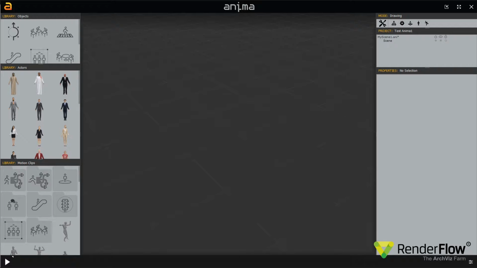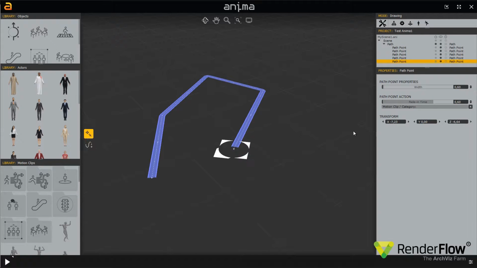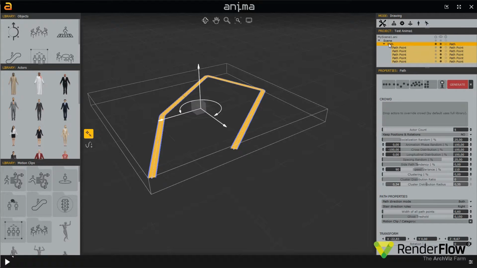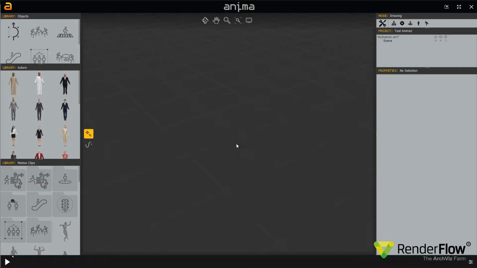In any scene you have to start with a scenario where the characters will move. Here in Anima you can create the path along which the characters will move. These figures will then interact with the 3D scene and with the objects of this scene.